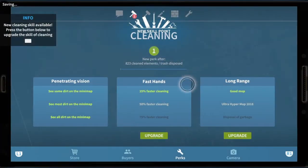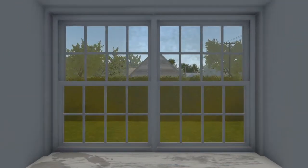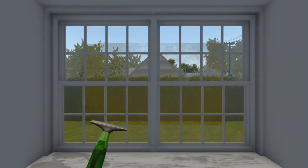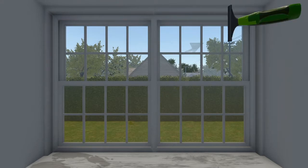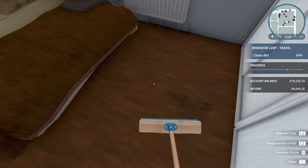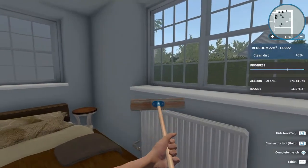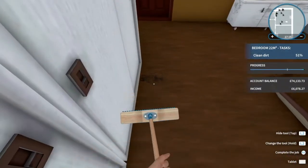Right, skill point. Do I want 50% faster cleaning? It will look a lot better. It will be a lot better if I can clean faster to get the cleaning bit done a bit more faster, which will be better. Like, so hopefully, if I do this now, it doesn't take as long. Doesn't take as long now. You know, at least.